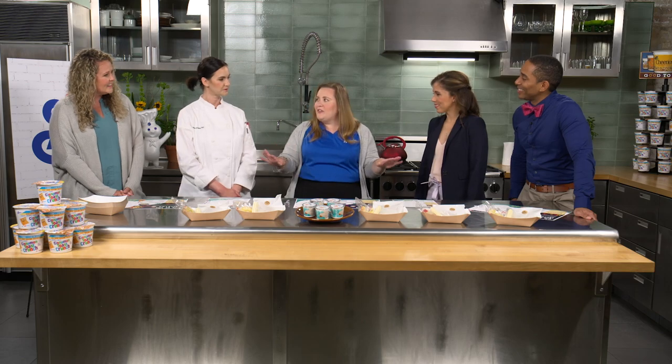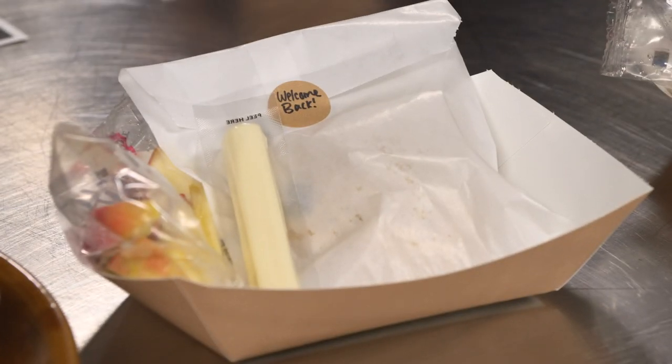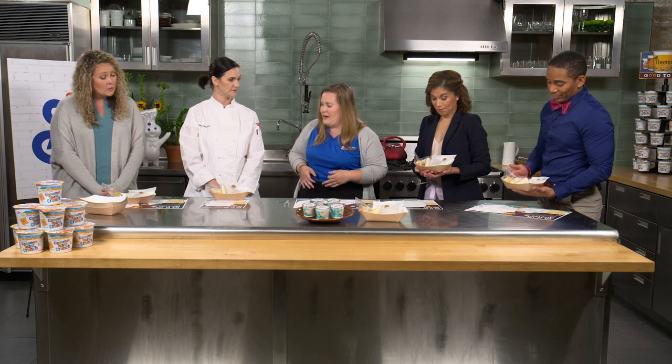We have quite a few things to get through. We've got these trays here. And so on your tray, we are going to start with something that you might not have expected us to start with, which is something that's not individually wrapped from General Mills. And that is our new freezer to oven bakery portfolio. So about 2 years ago, we launched our freezer to oven cinnamon roll, which we are super excited about. And now we have the latest and greatest in that line, which is our muffin top.